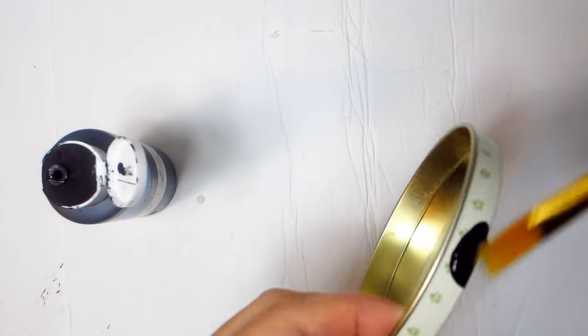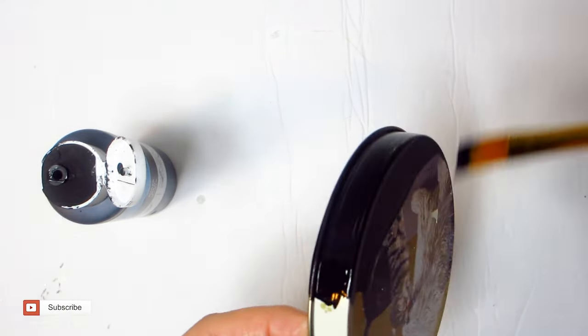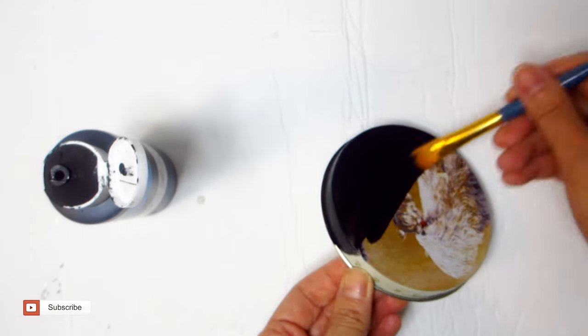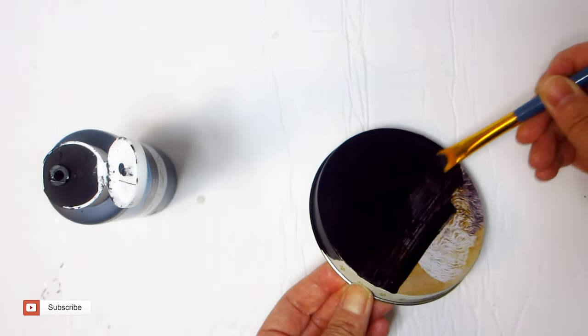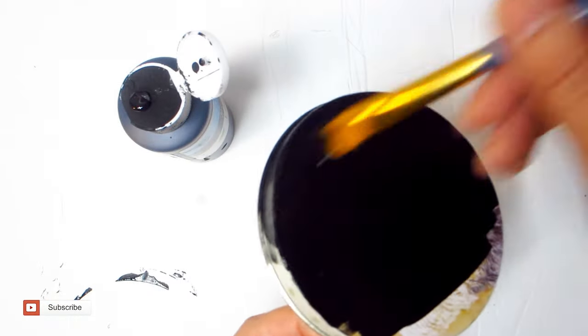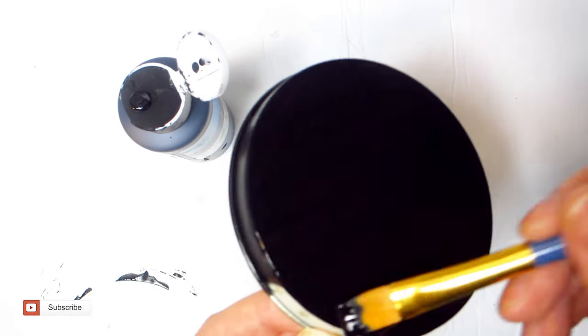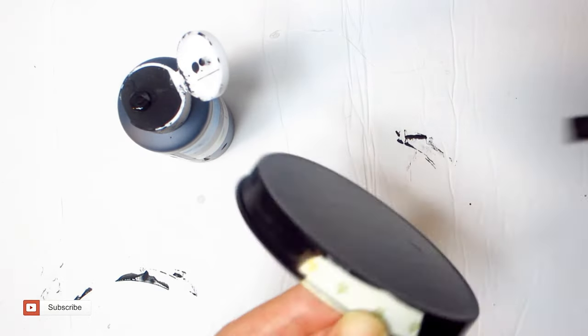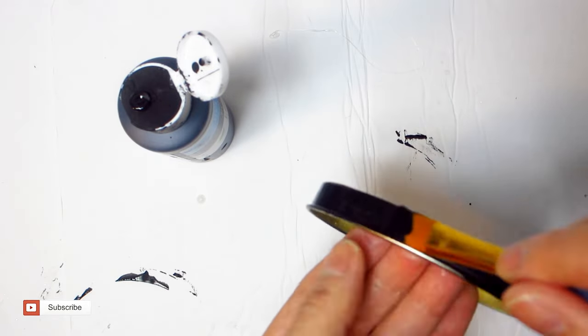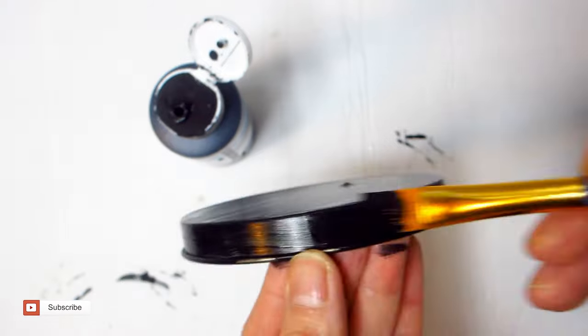Next, we'll take some black acrylic paint and paint the entire lid. Now, if your lid already happens to be black or silver, then you can skip this step. But if not, you may need a couple of coats of paint to cover whatever color and design may be on your lid. To seal everything in so the paint does not peel, we're also going to brush on a generous layer of Mod Podge as well. Either in matte or glossy finish is fine, whichever you prefer or whichever you have on hand.